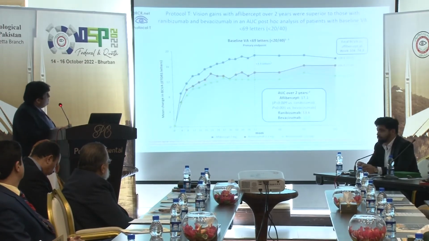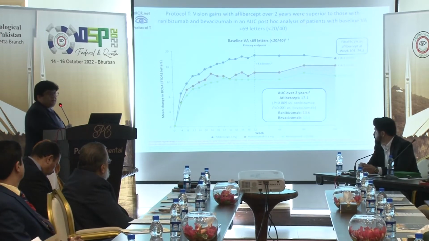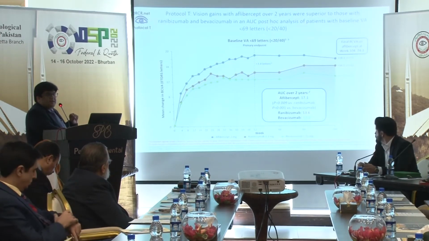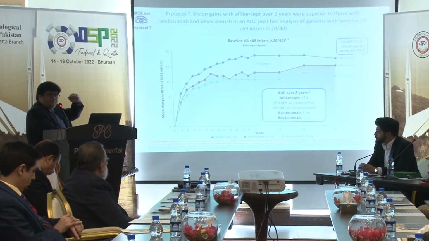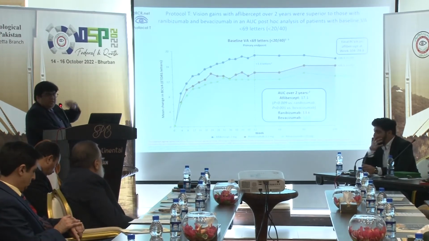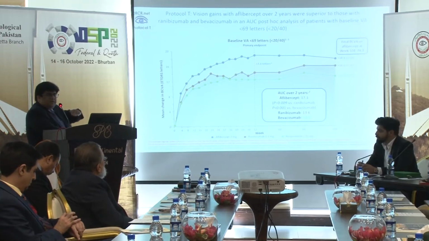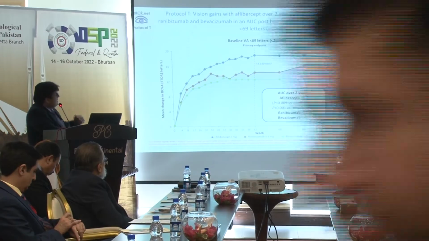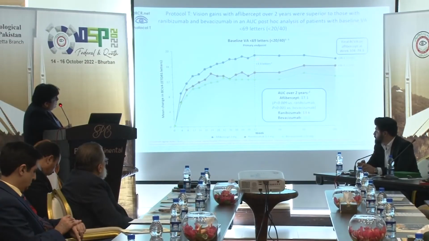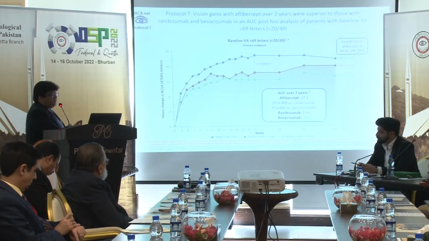Now this is the AUC. AUC is the area under the curve, which states the gain of visual acuity in one group compared with the other group, the letters being compared. The area under the curve is what you look at for the increase. So here you can see that the area under the curve between the Eylea group, Aflibercept, and ranibizumab is plus 3.4 letters, and it's very important. Even a single letter, a single line, is important for anyone to have good visual acuity.